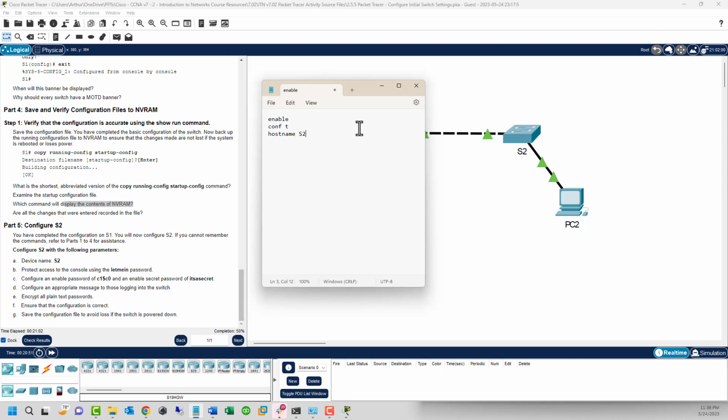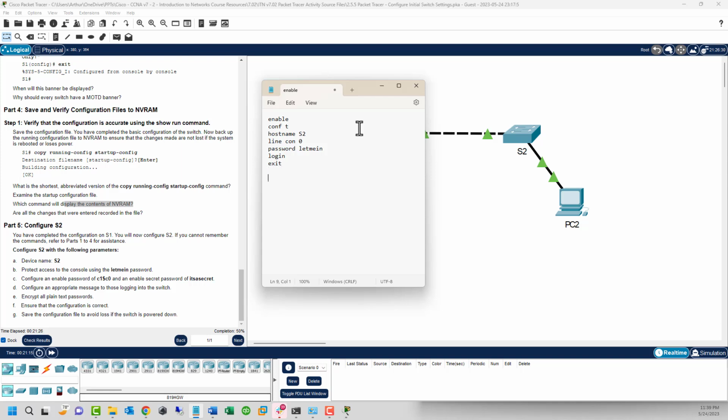I want to do the access line to the console to let me in, so I will do line con 0, password let me in. I will do login. I will do exit to get out of my line.